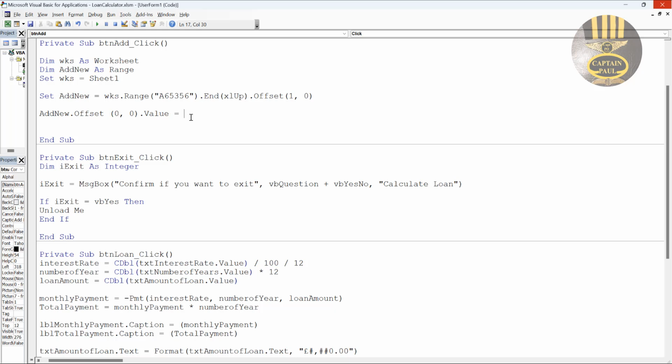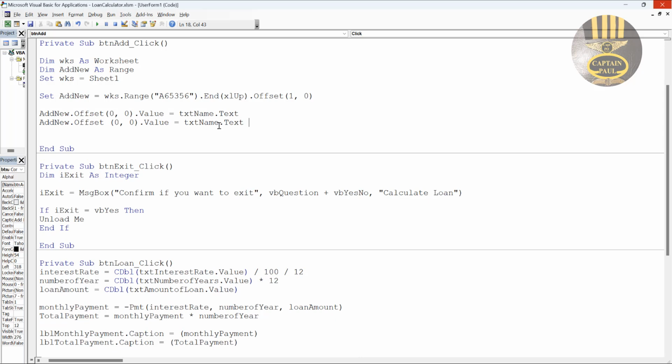The very first value that I have in there is the txtName dot text. And the second is the address. Copy, paste, change that to txtAddress. Now change this to 1. There. Now the next one, let's just copy and dump it there.